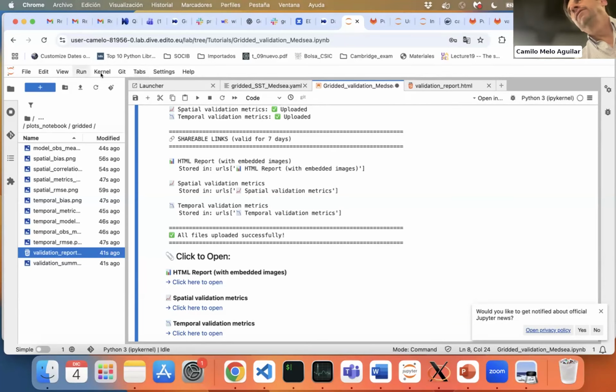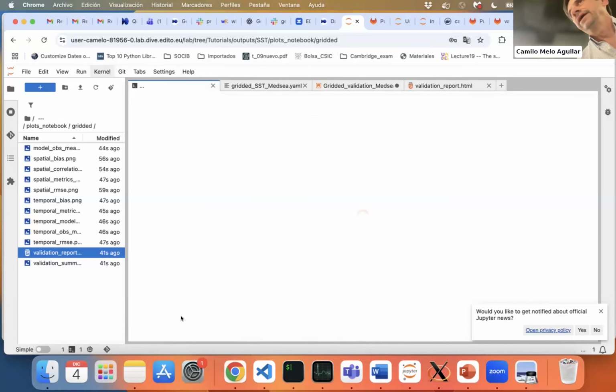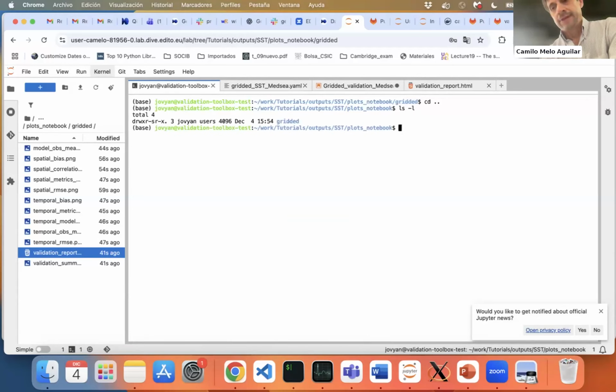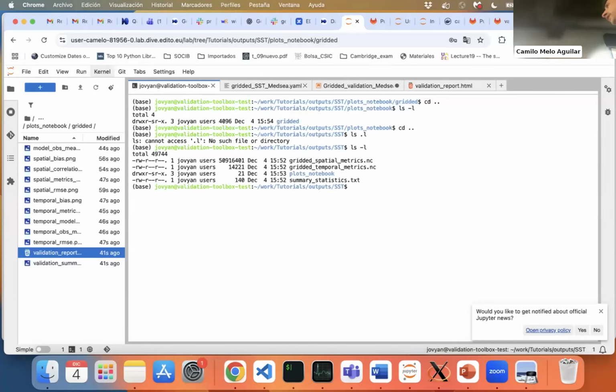If I want to take a look at the things that I created, I can open a terminal and, like when you work on your laptops, just take a look at the files you have there. Sorry, I just want to show this part because this is another way to interact with your personal storage.